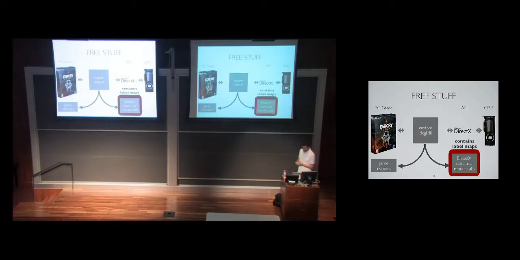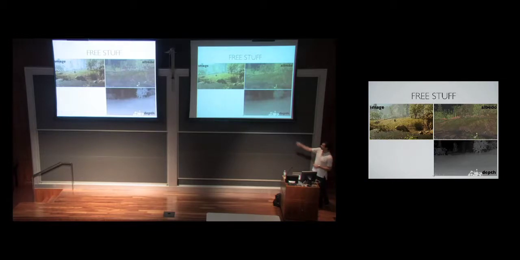And before I go all technically deep here, there's a few things you can actually get for free by just injecting a DLL in between the game and DirectX. You can get this by just looking at the right memory location on the GPU. And so obviously you can get the image the game renders from the GPU somewhere.